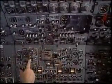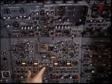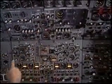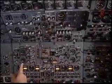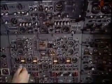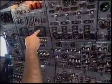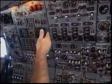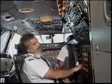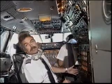There are 13 fuel tanks, and the fuel is not only used to feed the engines, it's also used to trim the aircraft. We pump it from the front to the back of the aircraft, and then from side to side. It's also used to cool the hydraulics, the engine oil, and the air conditioning air. Back up to the top here, we have 2 pressurization systems. Down below there are the secondary engine instruments. The primary engine instruments are at the front of the flight deck, and then the engine intake control down here.